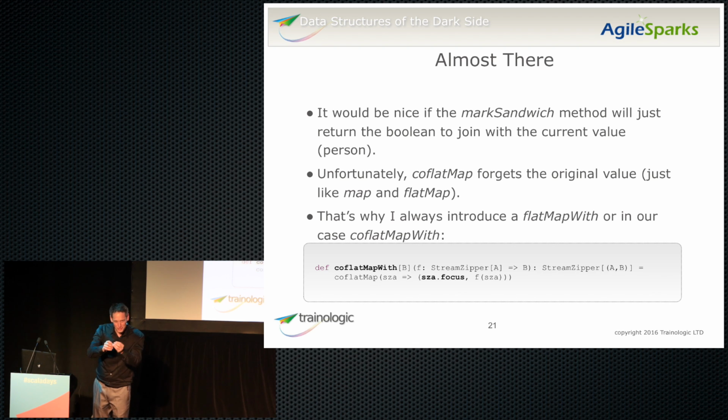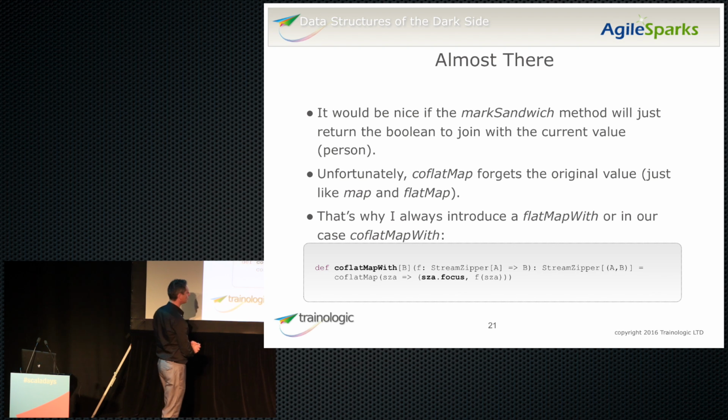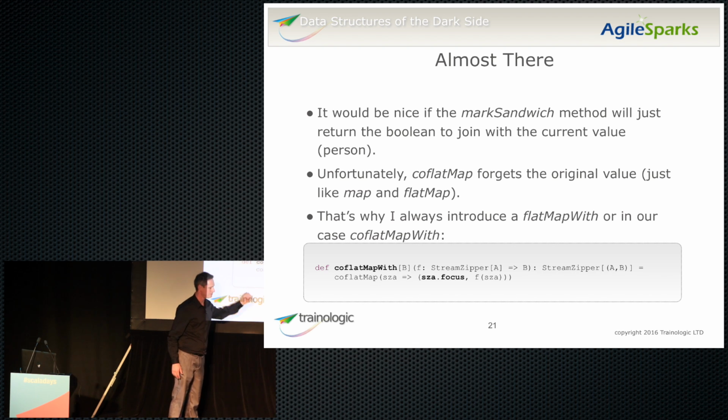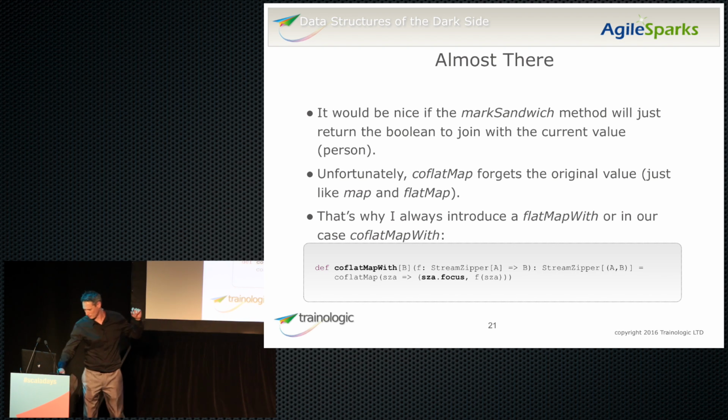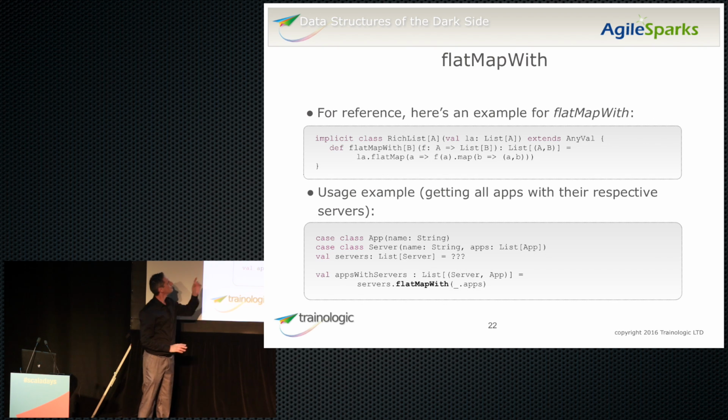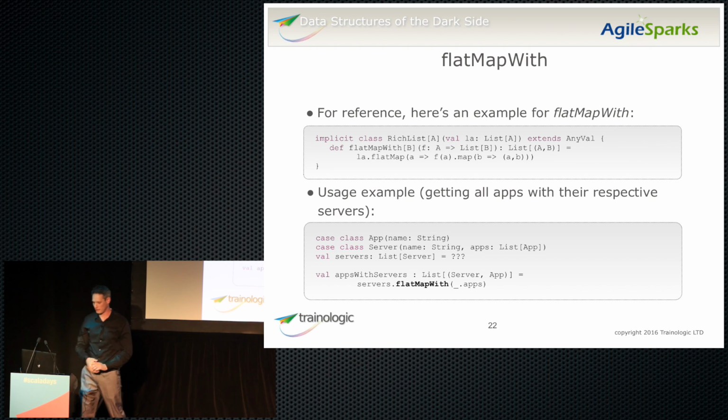It's lost in the translation. And you need to work some hard-coded, take the value and then map it and use some magic. But I prefer to just introduce a new function. But like this is the co-flat map. I will get to it in a second. I just want to show you the flat map. Here it is, the first code section.